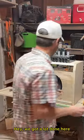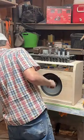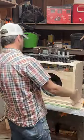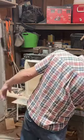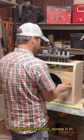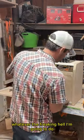We got a lot done here. I mean, honestly, this is gonna be a gorgeous piece when it's done. I'm gonna sand it all down, fill up all the nail holes and everything else, pop the speakers in, screw it in, nail it in, whatever I'm gonna do on it.